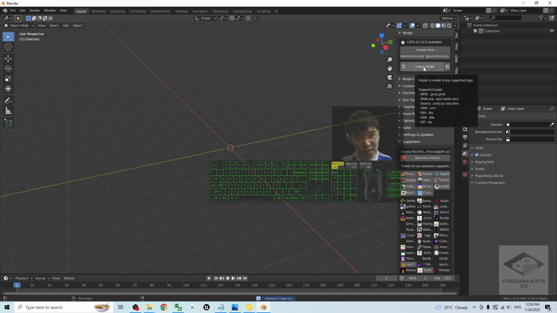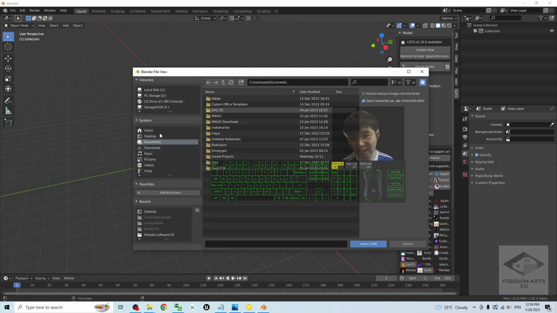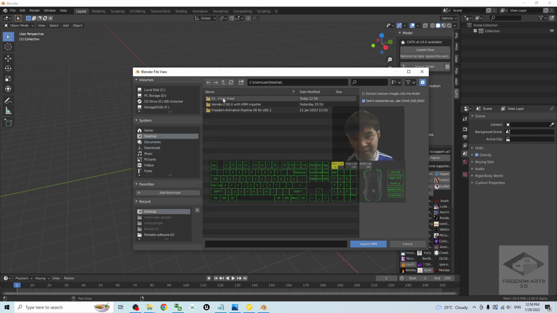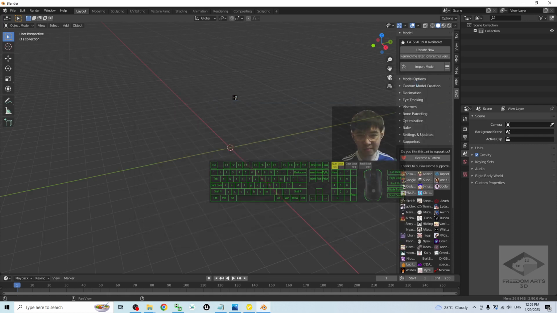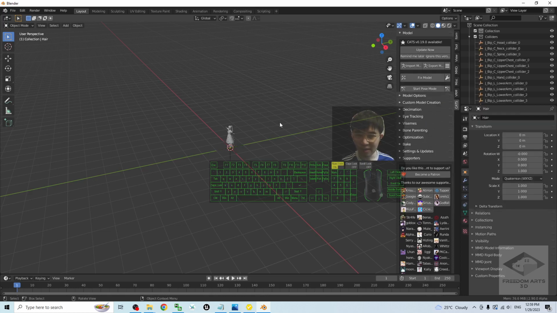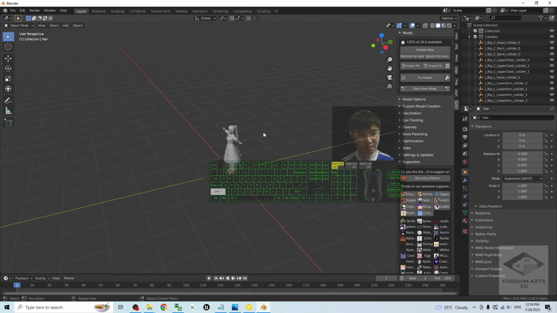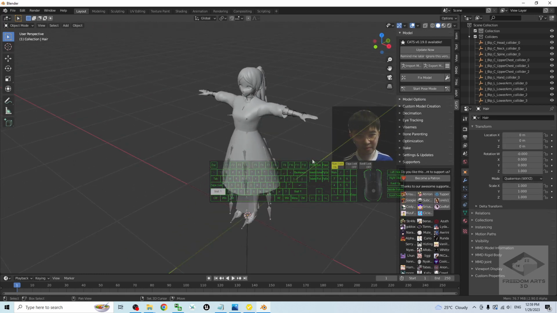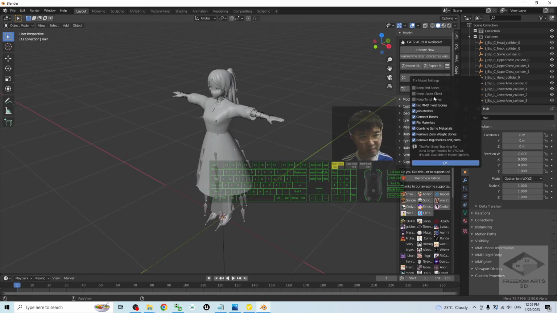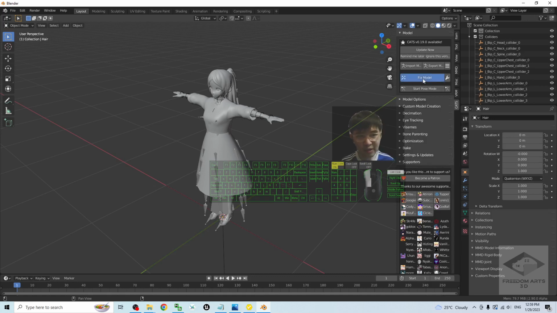Then click import model. You can click this three line to import the VRM. It is on my desktop, from Vroid. Vroid female 02 VRM, double click. And wait for a while. Now it is importing. Now it has successfully imported. Click the wrench here. Untick everything. We only leave fix material. Here you have to make sure you fix the material. You click OK and click fix model.